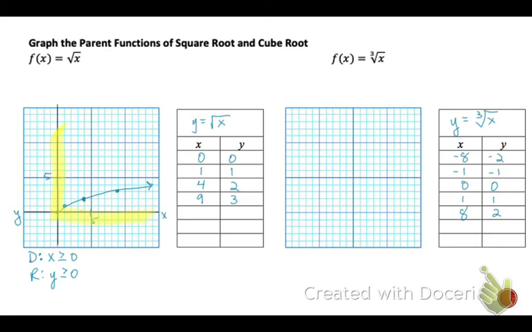I'm going to put my xy axis right in the center and then plot these points. Now the way this curve goes, I like to think of it like an old-time propeller on an airplane. It does a little jig-jog in the middle. On the left side, and remember this is the parent function, it will drop down gradually to the left, and then on the right it will increase gradually.